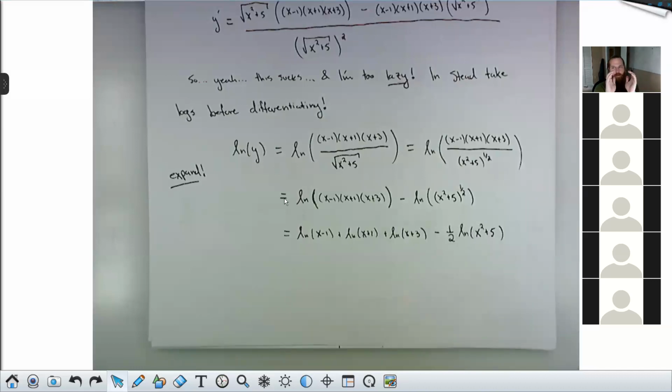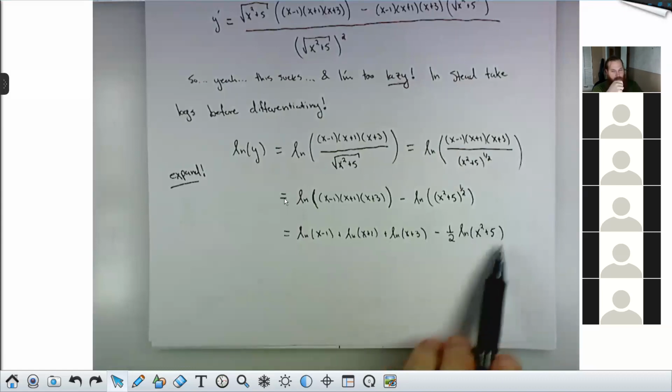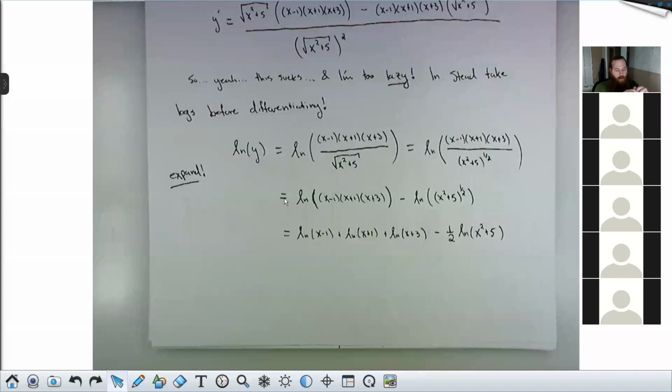If it was x plus 5 all in parentheses squared, then I could. But that's not what I have here. That's x squared plus 5. So if you could factor this, then you could expand it further. Or if you could write this as a chunk to a single power, then you could pop out the power. But as it is, this is as expanded as things can get.